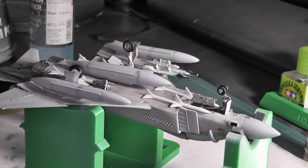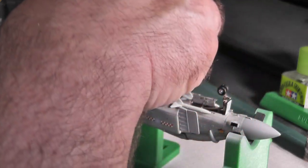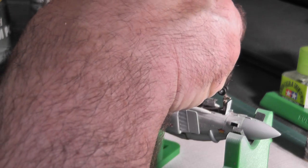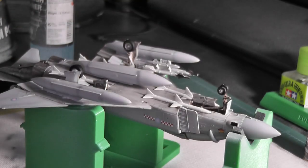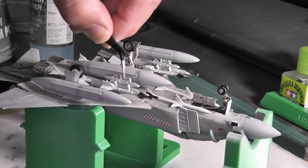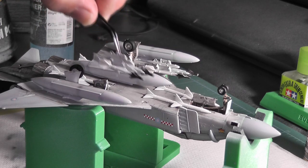This is it. So we've got the four AMRAAM missiles, the long range fuel tanks fitted, because most of them seem to have three fitted, and sorry my hand's in the way, but this was an absolute little sod to get to fit. So it fell over, I turned it around, it got stuck on.